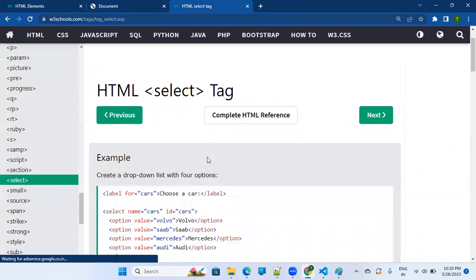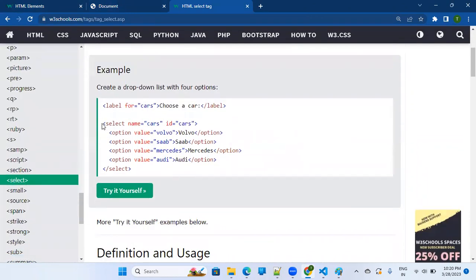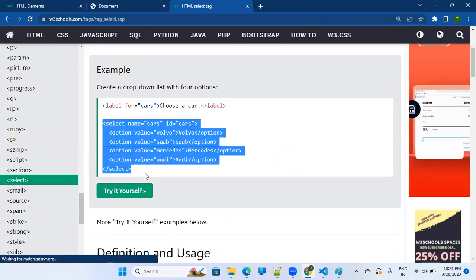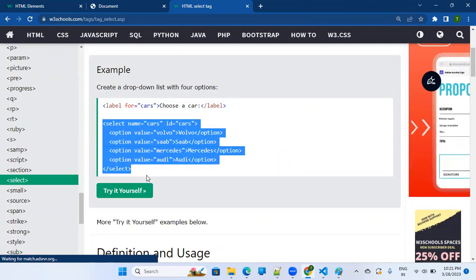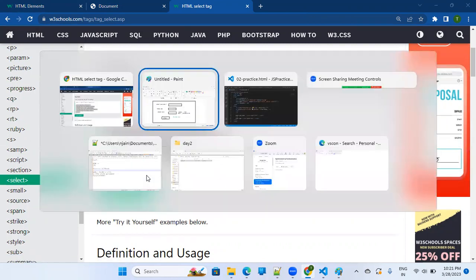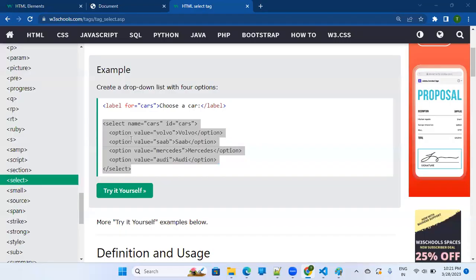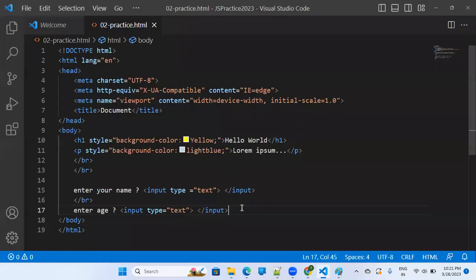There is a select tag. So let's say this one. How will it work? I'm just copying it, or we will create our own. Let's not copy it. Just taking the reference of how we have to write it. So basically, after this, I want to put slash br and again a br.